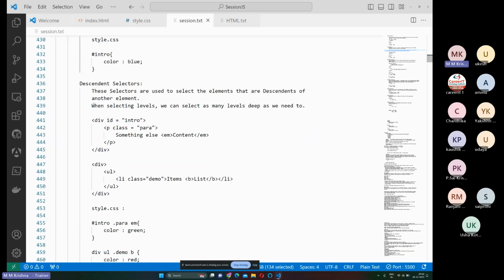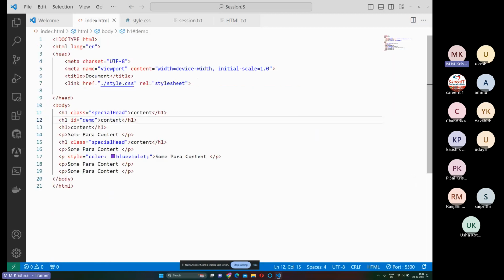If you want to apply a style to the selectors that are descendants of another element, what is a descendant? For example, in our case there is an H1 and the content.